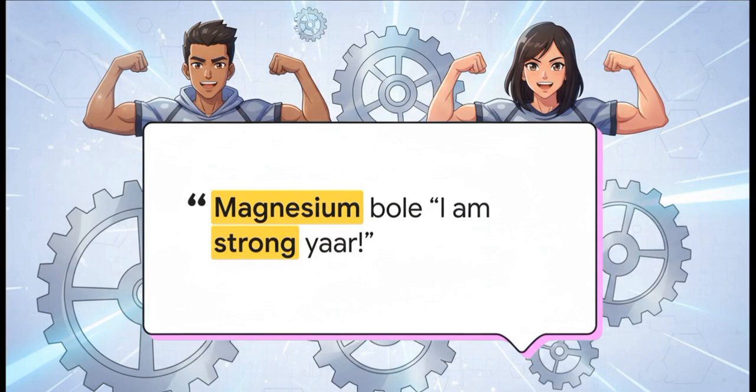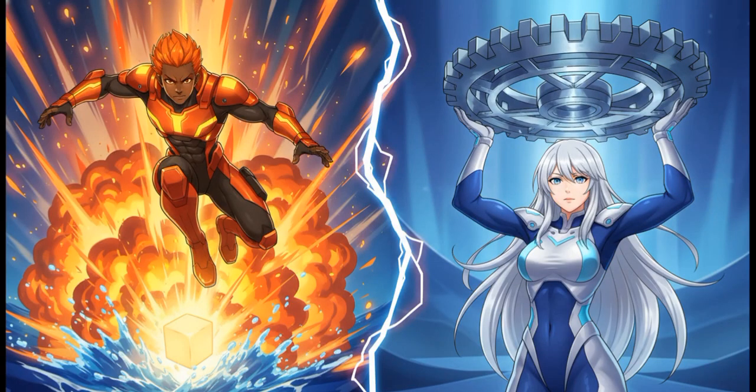Right next to it is magnesium. And the poem has it proudly puffing out its chest and saying, magnesium says, I am strong, friend. This is just a perfect little memory trick because magnesium is a huge part of what makes strong, lightweight metal alloys. And this is what I think is so genius about the poem. It perfectly captures this massive difference in personality between two elements that are literally neighbors on the table. You've got one that's explosive, and the one right next to it is stable and strong.